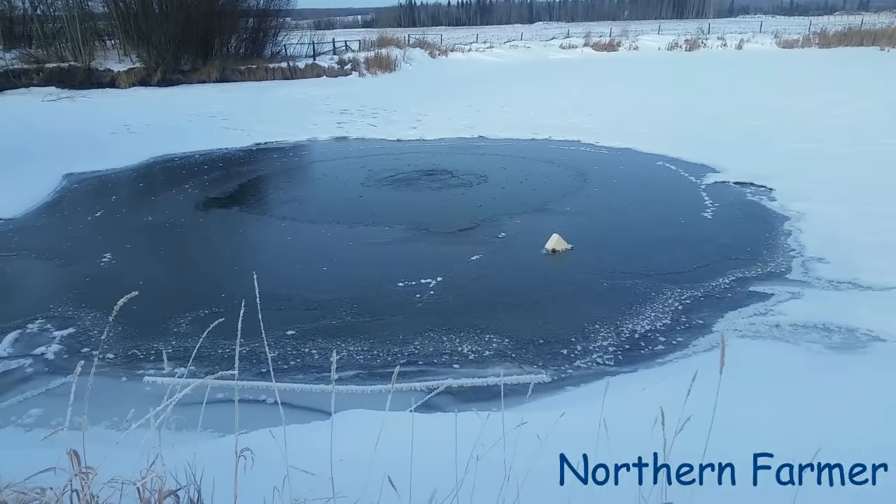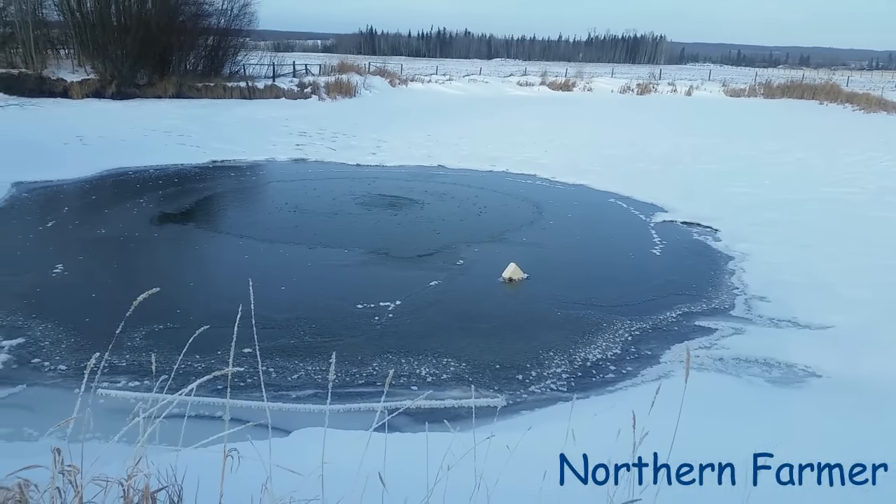I had a couple people ask me about wells. We can drill wells here, except the water is so hard that it just tastes awful. You can get filters and stuff like that, but most people around here have dugouts and they just have water filters in the house. Then they have cisterns — a tank in the ground that you haul water to from town — so you get that chlorinated water, which I hate. I'd rather drink this dugout water any day.